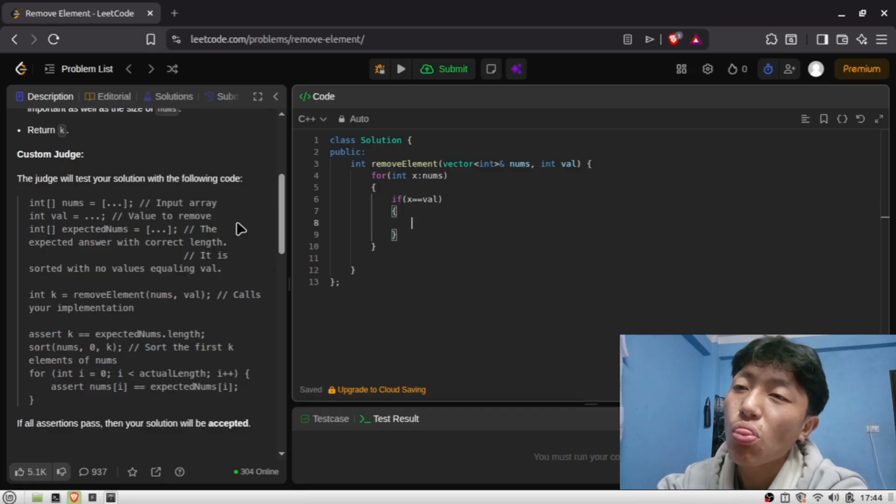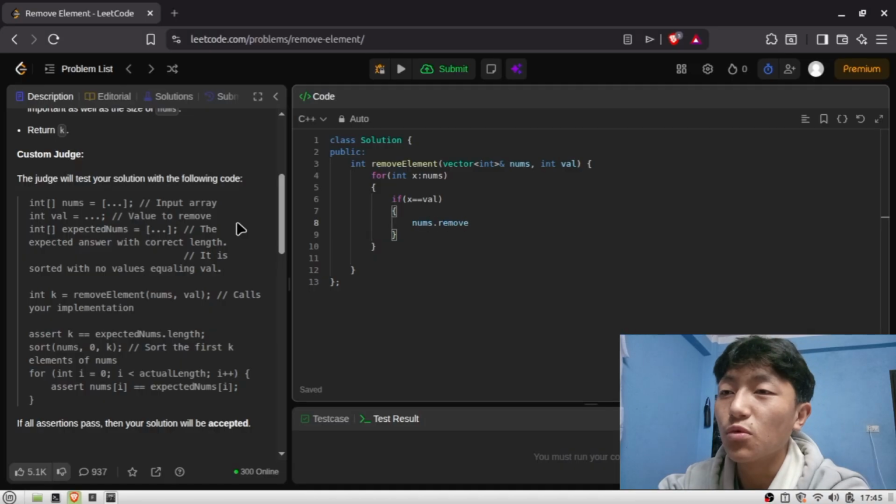nums dot remove val. Is there any function like remove? No, you are not removing val, you are removing x, by the way.